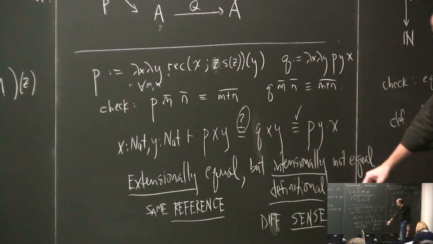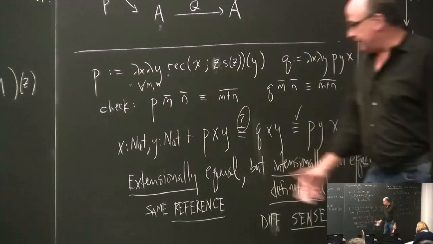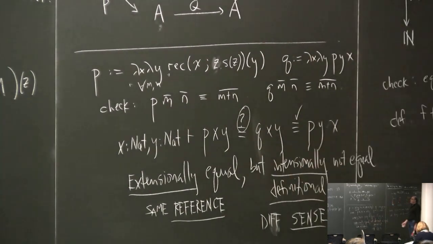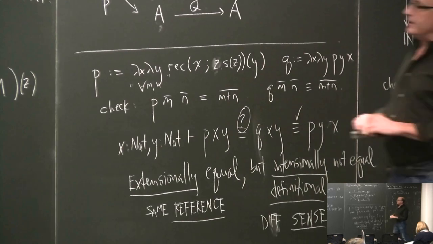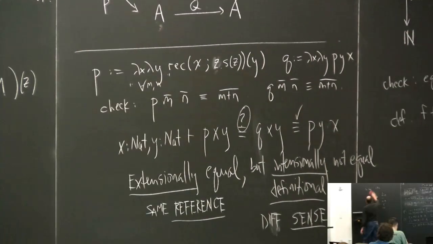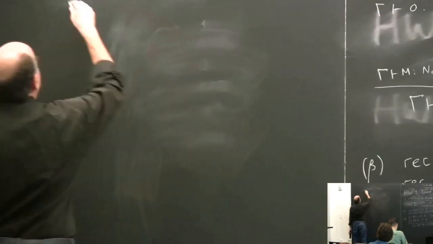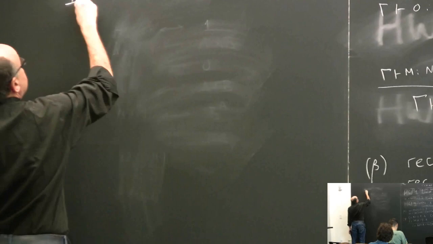Okay, so these are called definitionally or intentionally not equivalent, where they're extensionally equivalent. This distinction is important because extensional equality, I need to find a place to write this. Extensional equality is a matter of proof. So the idea is, now I think I said something like this last time.